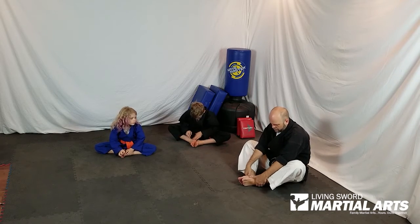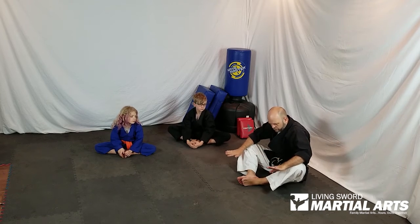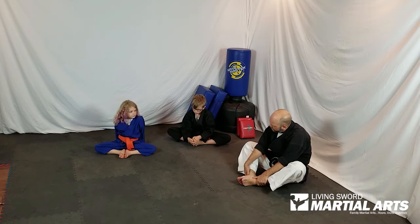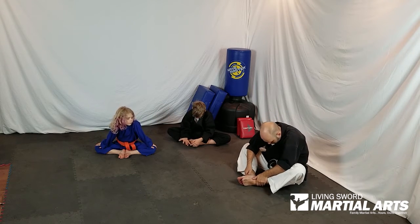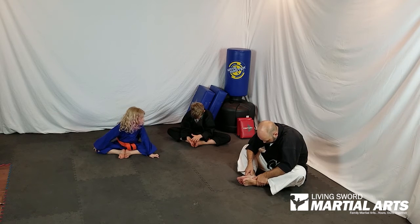Last stretch, butterfly stretch. I usually will grab my ankles to use my elbows and push down. If you can just simply push, that's great. If your knees touch, just make sure that you're pressing your knees as much to the ground as you can, and then you kind of lean forward as you do it. So grab it and push, flattening those knees down as much as possible.